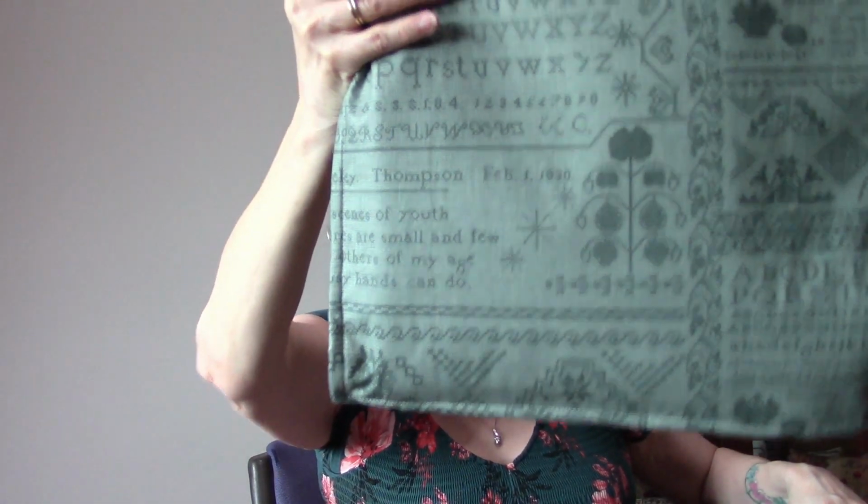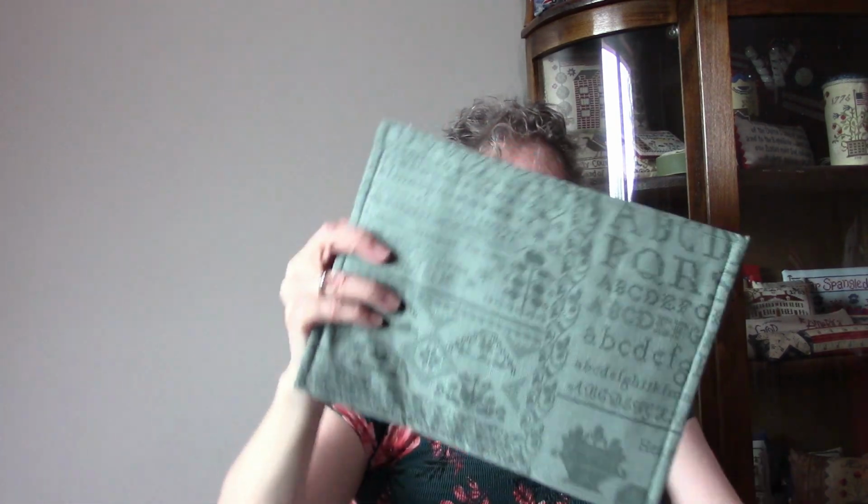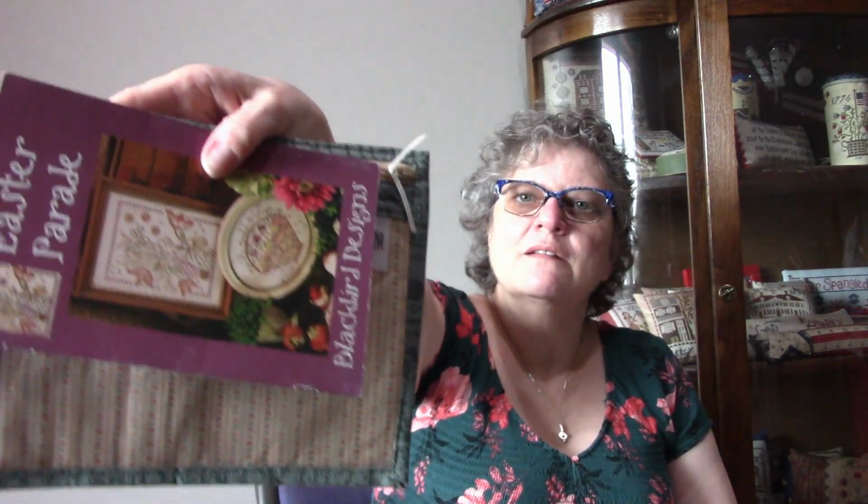This was a set. I made myself a set out of this fabric. I made myself a scissor sitter and a couple different sized bags. I did a Donna Ray style, that's what I call them, just a vertical. And then I did my accessory bag and another medium sized bag. So these will hold these patterns, but I thought I'd make myself a set.